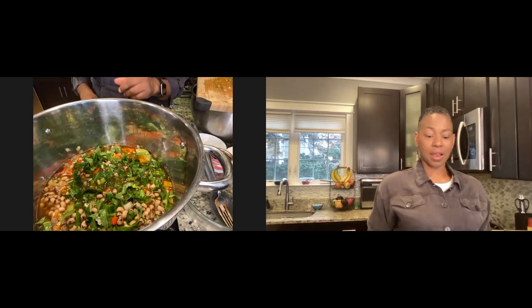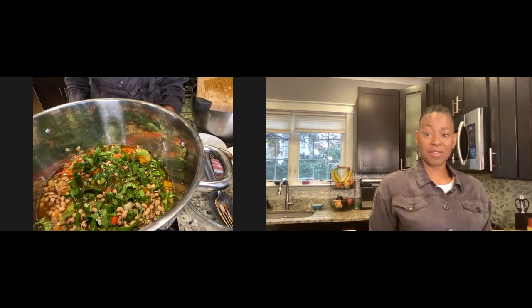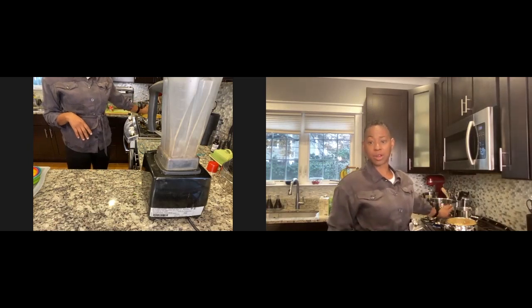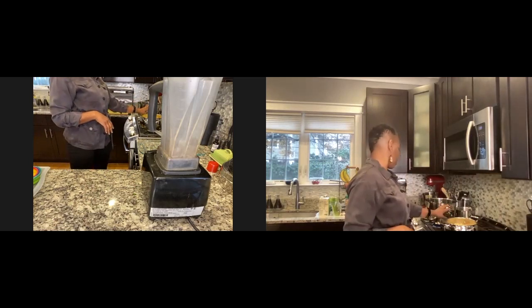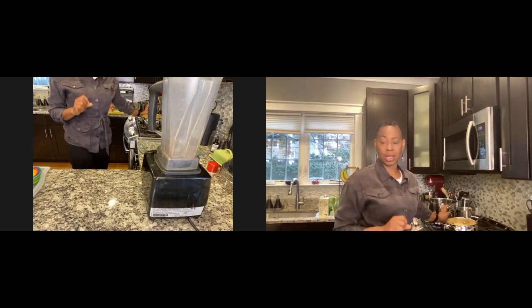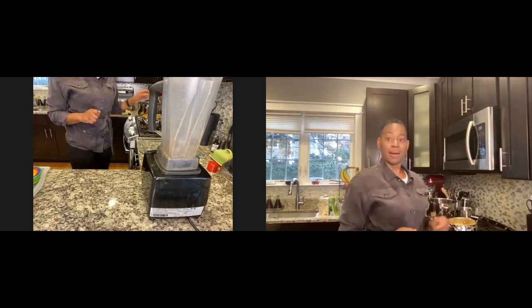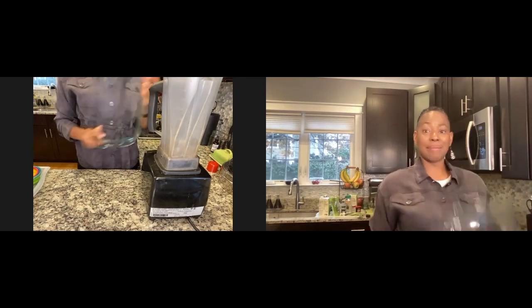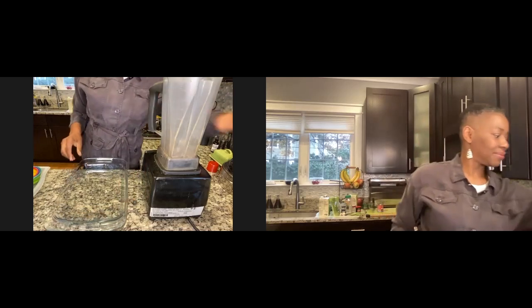So while this comes to a boil and a simmer, we are going to get ready for our next recipe. Moved my black-eyed peas and collard greens to the back burner here. And once it comes to a boil, I'm going to pop a top on it and let it simmer for that 20 to 30 minutes. In the meantime, I have got us ready to do the mac and cheese.